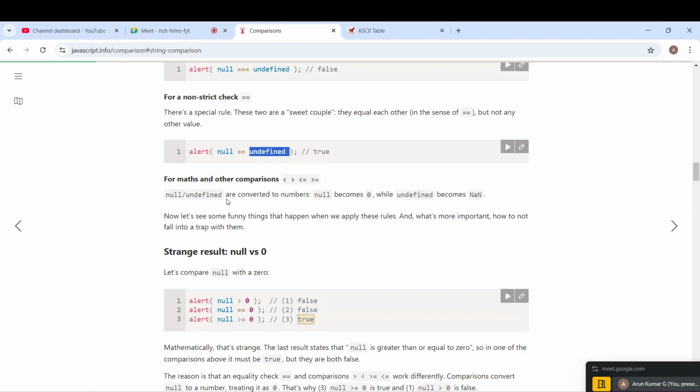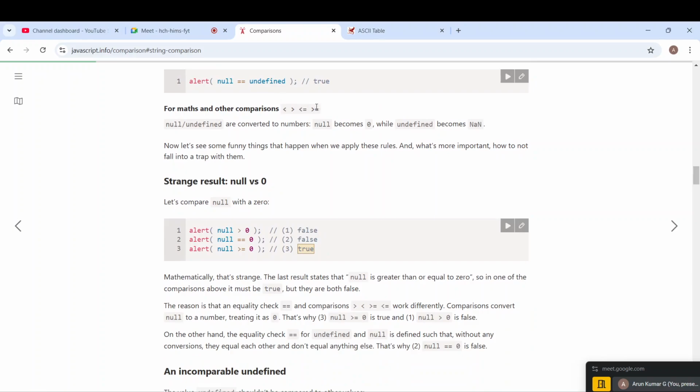This is for equality. For equality, null and undefined are equal to each other, but not any other value. This you have to remember.